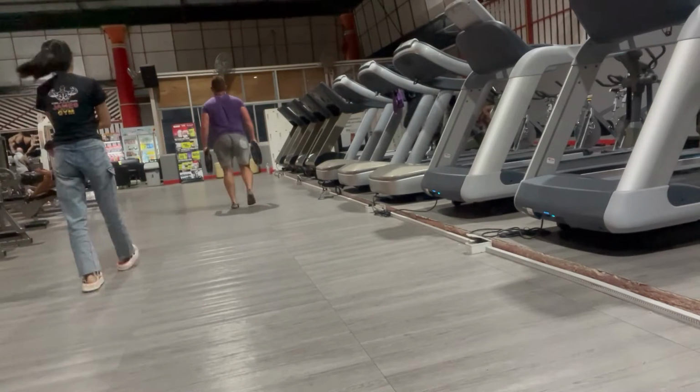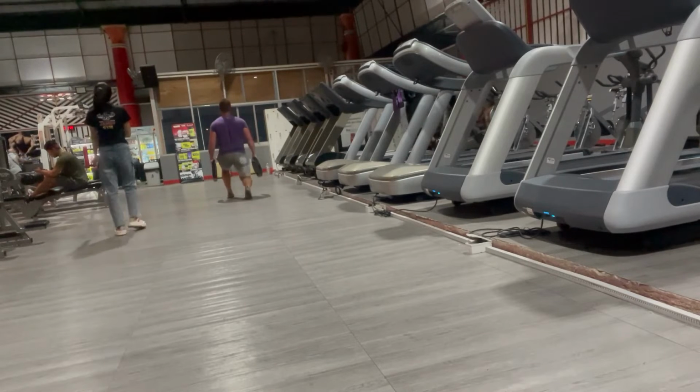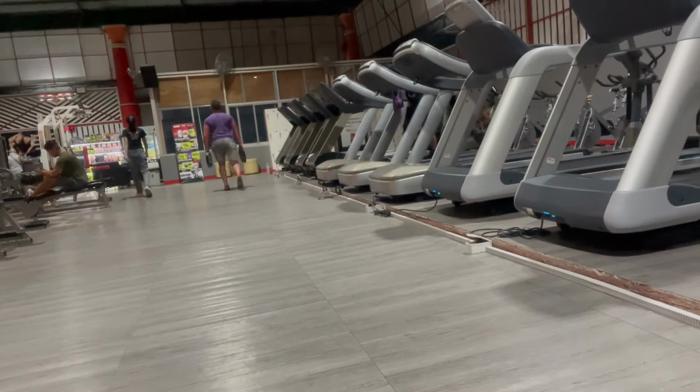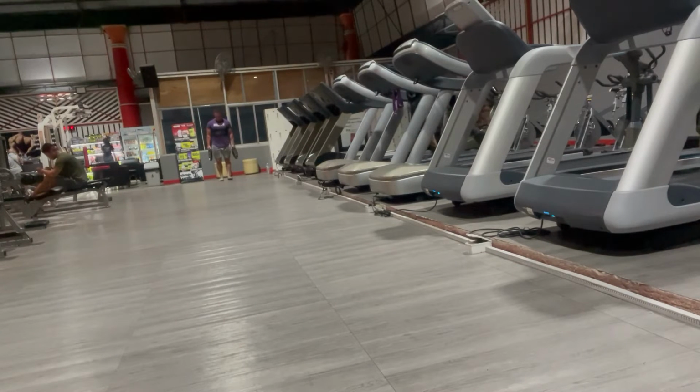Again, love walking lunges. You don't want to keep your upper body up too straight. A kind of little tiny leaning is fine. Knee almost to the floor, but I don't bang my knee on the floor. So, legs are pretty much almost finished at this point.